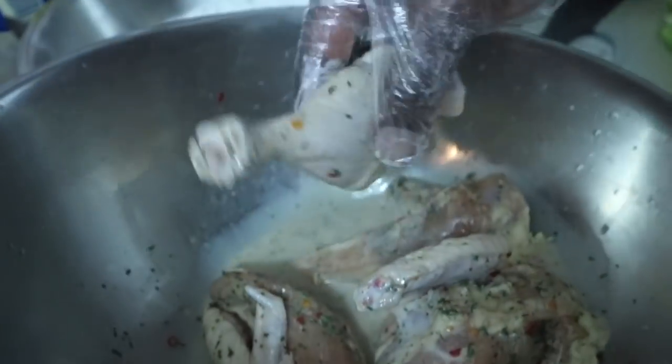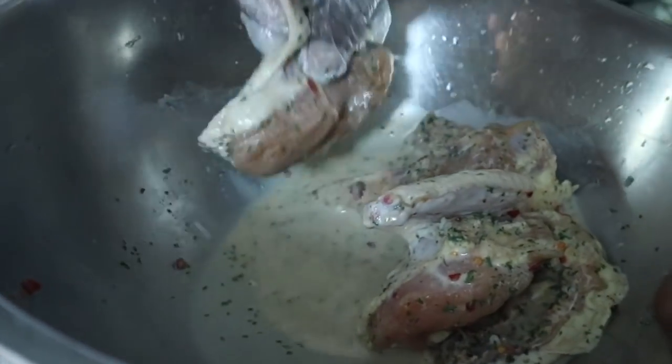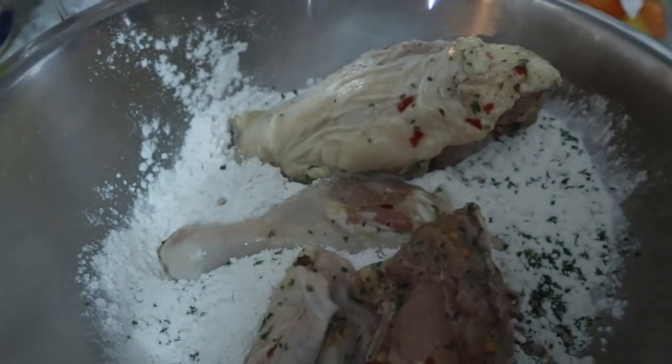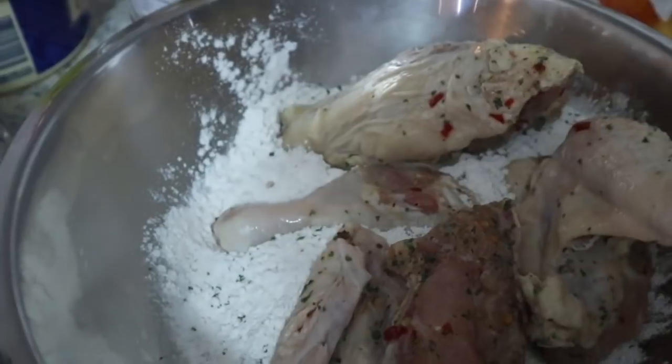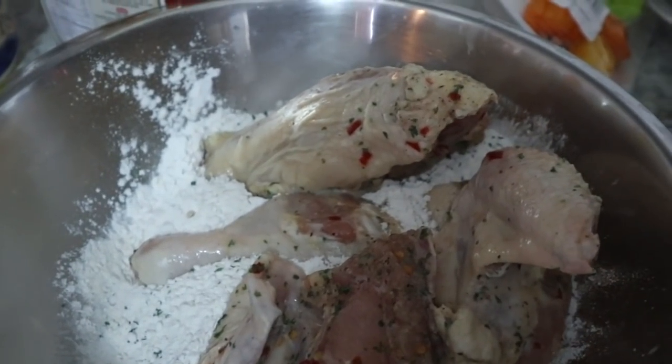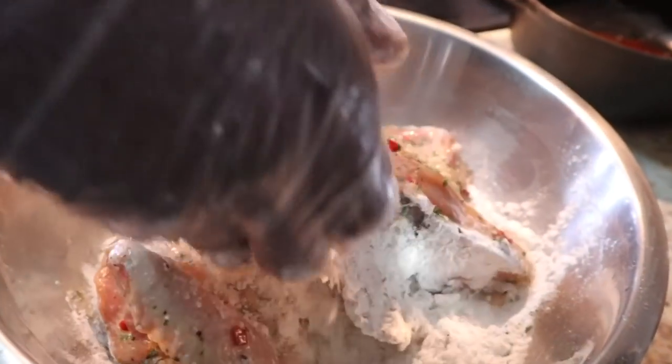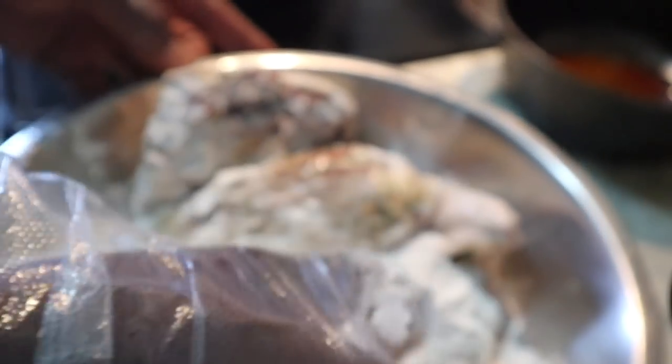Here's the chicken going into the flour — we put parsley flakes and a little bit of salt in the flour, but the chicken is already seasoned as well. It's very simple. Some people use eggs, and I've seen some people use frosted flakes to give it more of a crunchy taste, or those grocery store crumb coatings. I don't like bread crumbs because they burn easily — this buttermilk and flour is good enough.